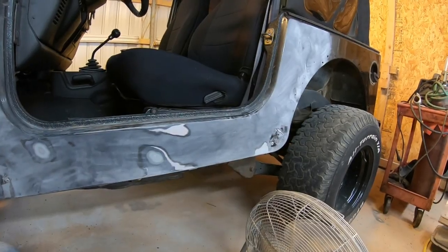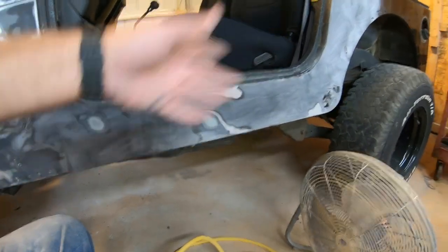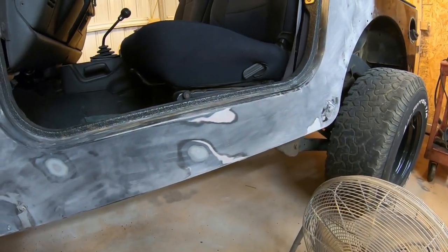Body work and paint job's hard anyway. And then you have to deal with stuff like this, and then realize you're going to have to skim the whole side of it. I need to dig the biggest part of their body work out so I can see what's down there and what I'm fixing.